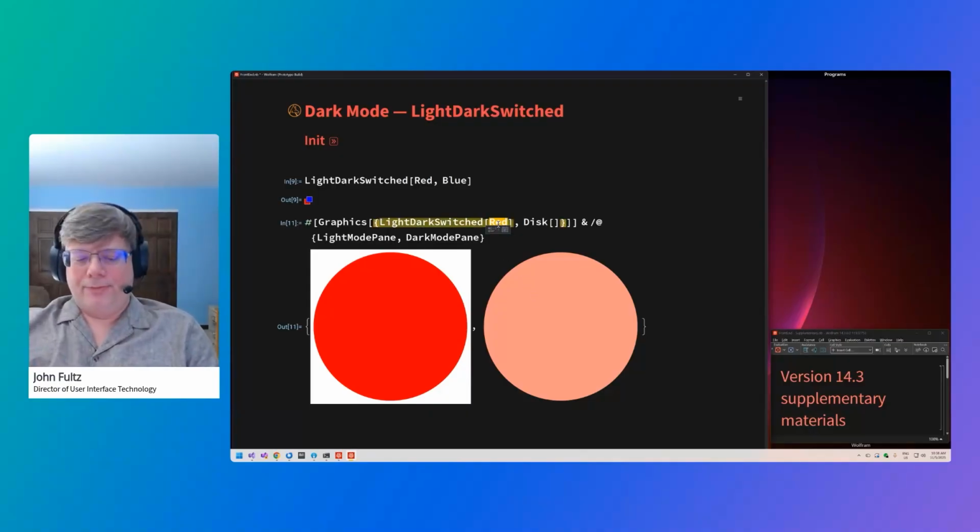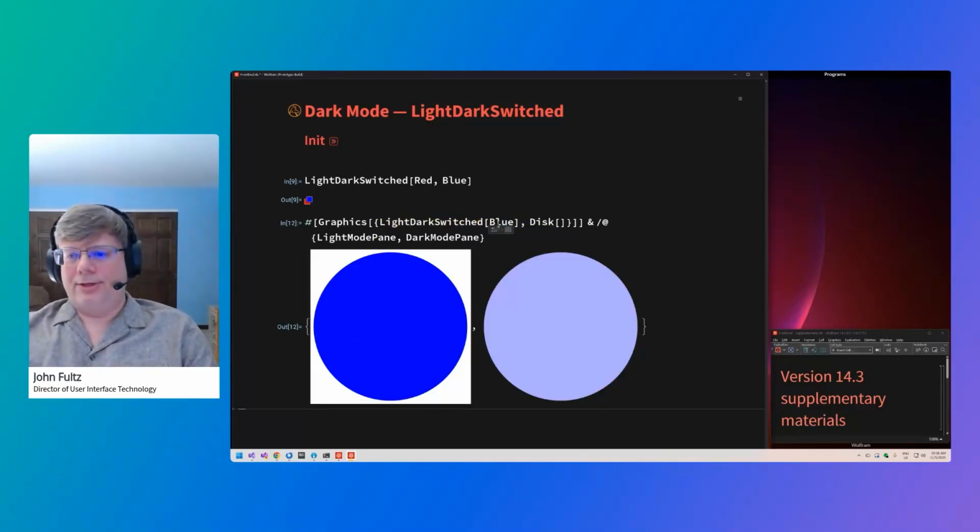You can see here, this is a similar case. If we had shown this blue against the dark color, it would not be popping the way it does against white. So this is an example of how we need to adjust. So that's a little bit about light dark switch. Like I said, it works basically anywhere except for rasters.